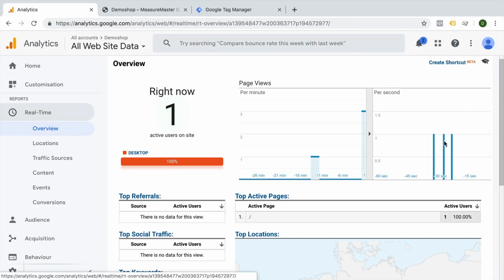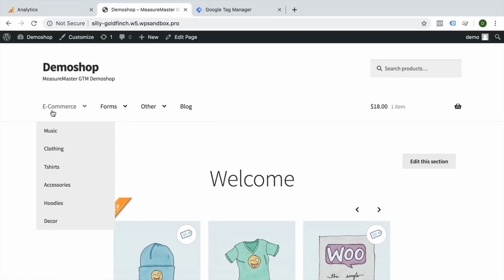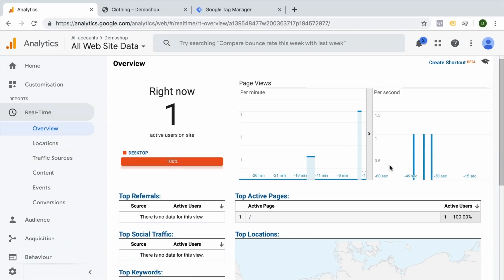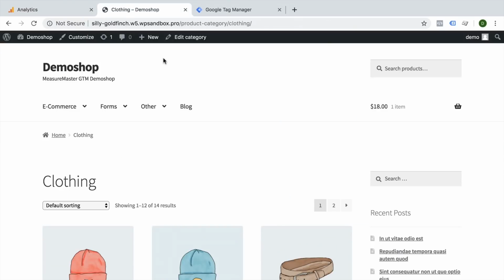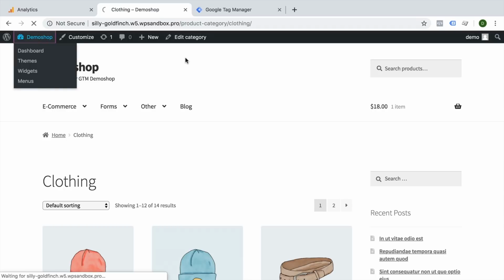Let's look into our real-time reporting inside of Google Analytics. And here we also see that there are page views already generated. If we go on to another page here, we should again see data coming in. Right here we see a new page view. So Google Analytics is installed correctly for our page. And this was also an easy method to install if you are comfortable with copy pasting code into your theme file, if you have a child theme set up and don't want to use a plugin to install your Google Analytics on your page.